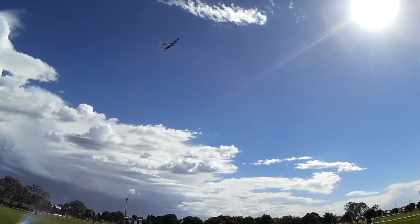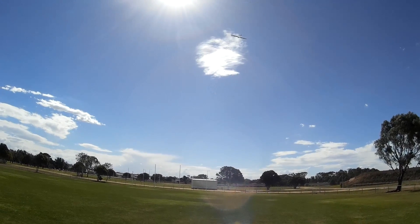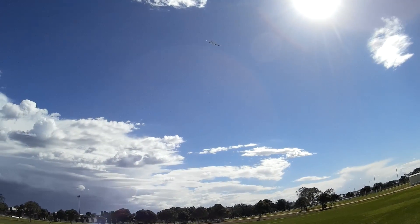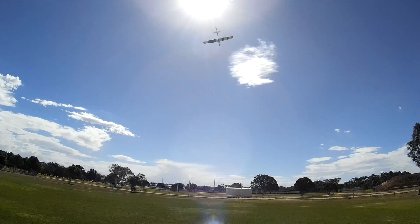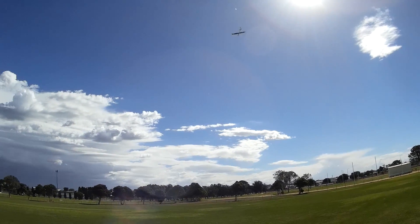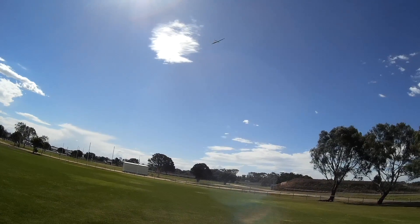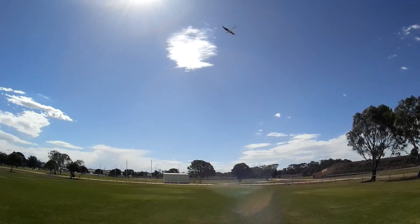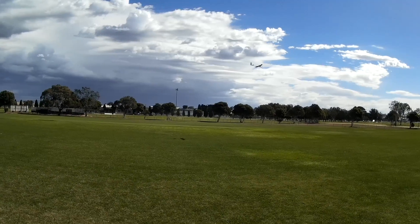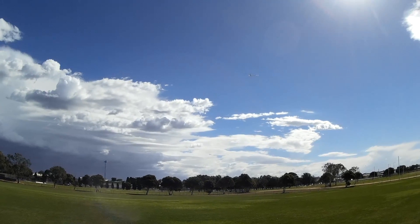Oh, there's so much wind. Bit hard to see straight into the sun, been kicked around all over the place, but it's flying no problems. Got no idea about trim, we're just going to keep it airborne. Can't even do a circle really — I'll just back it in. No, I'll do a circle, bit of power, get up high, and around we go.